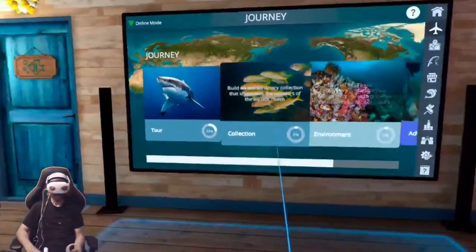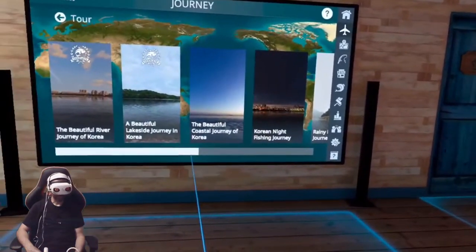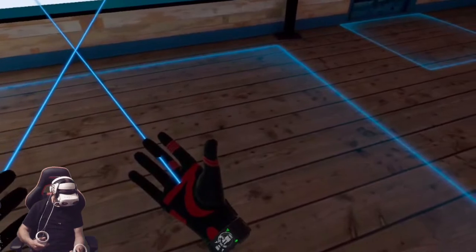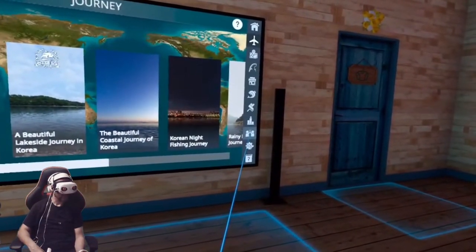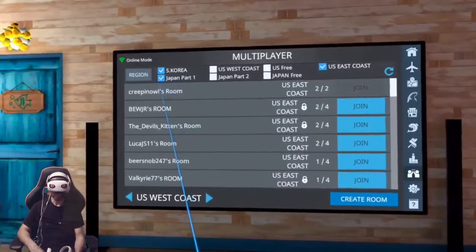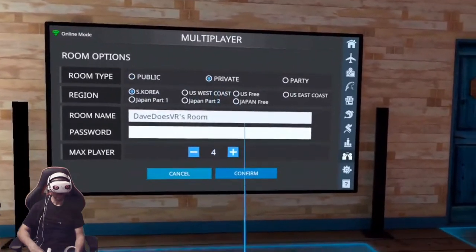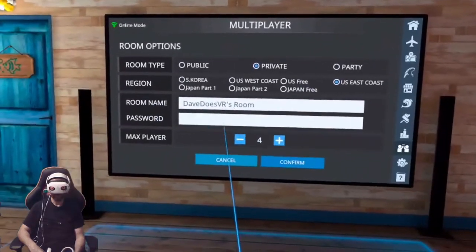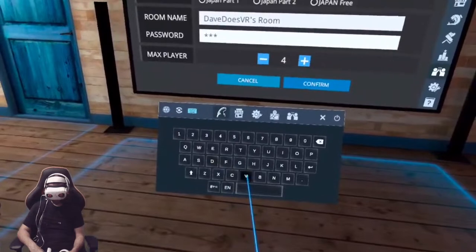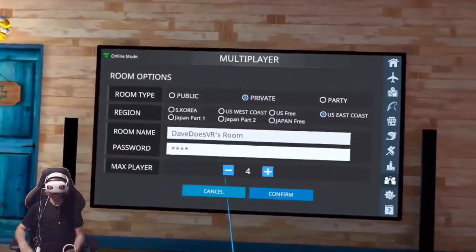So what's next? So we're 22% on that. Wow. So we've still got some way to go. We completed two. But I think I'm going to jump into some multiplayer now and set up a private lobby. If no one comes in within 20 minutes, then I'll do a public lobby. I want to keep to the east because there's plenty of fish I still need to catch on there. So we can create a room. And we are going private and US East. And the passcode is going to be DDVR. Four people there. Nice and easy to remember.